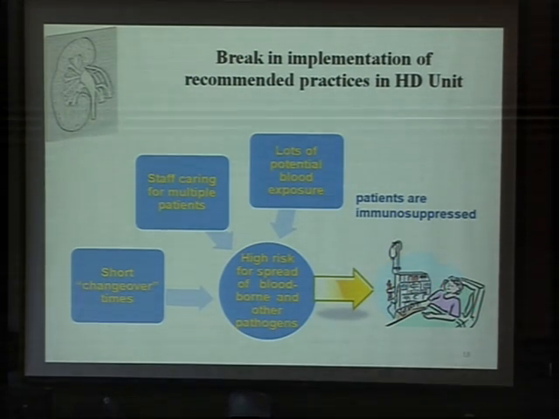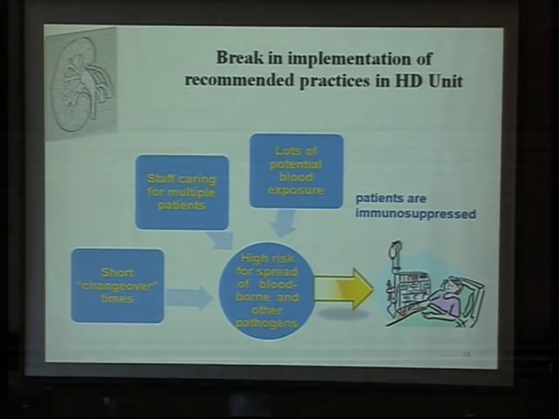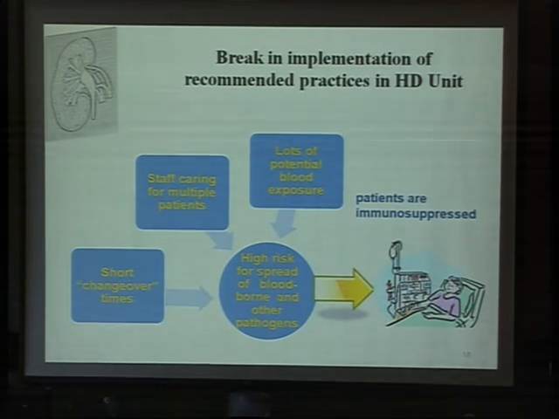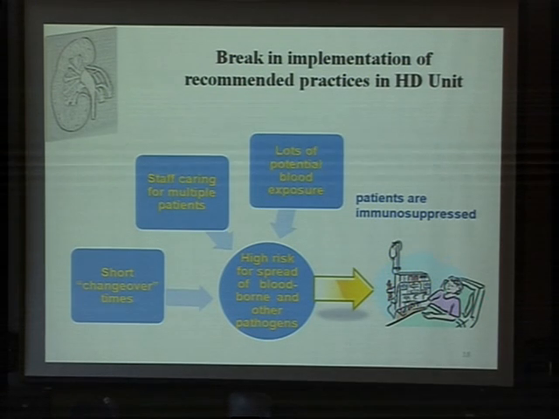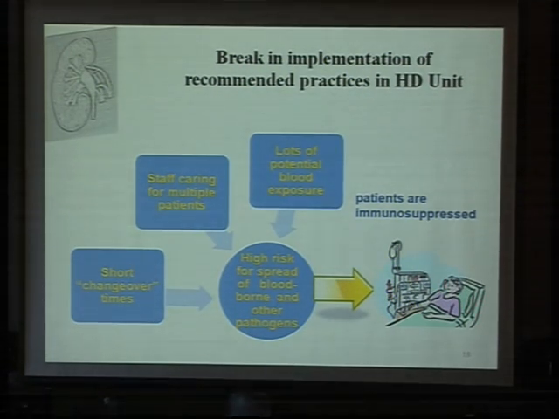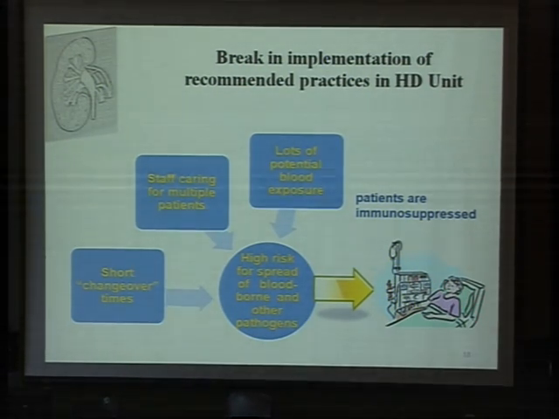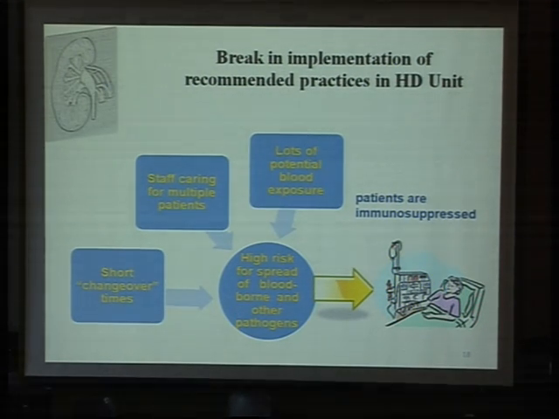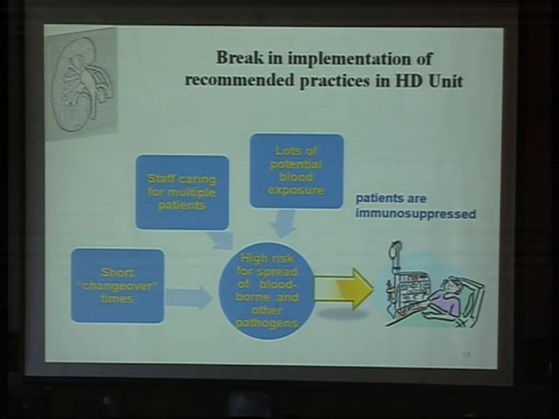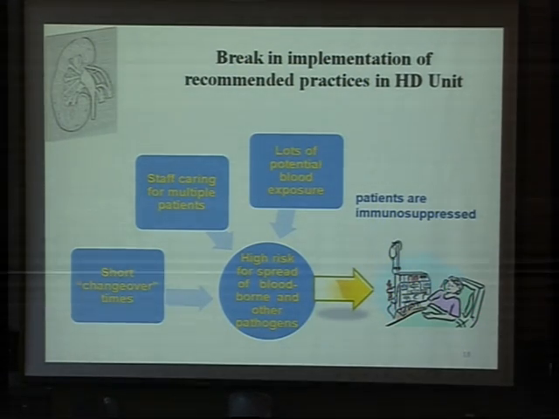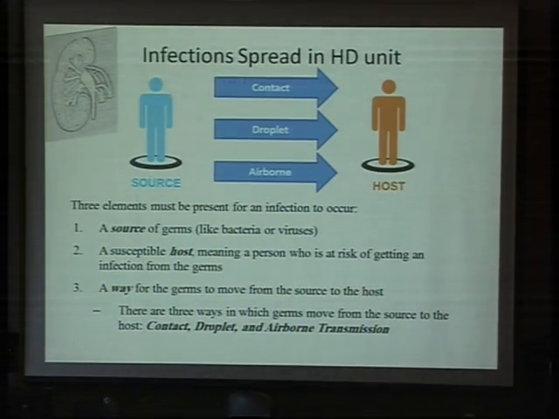Sometimes it's the shift, and maybe they have another job with a higher salary, so she moves. So we can use another one with another training. So this will disrupt the process of implementing infection control. The risk of spreading blood-borne pathogens is a huge problem, and there is a lot of potential blood exposure with immunocompromised patients. This may be a problem with the implementation of infection control in most hospitals.